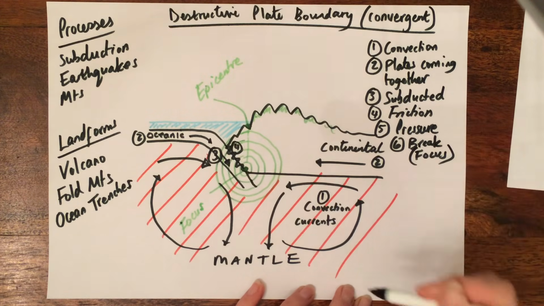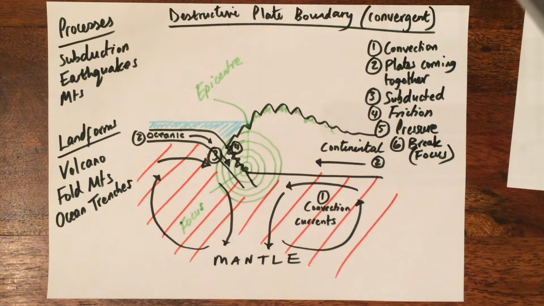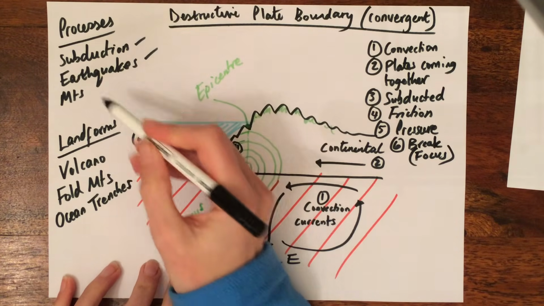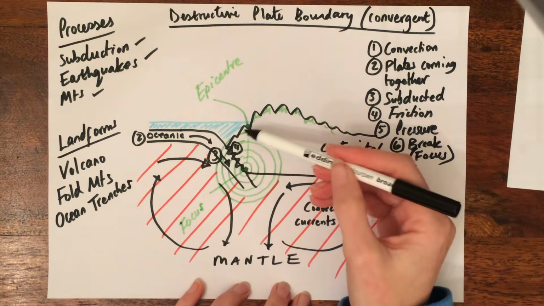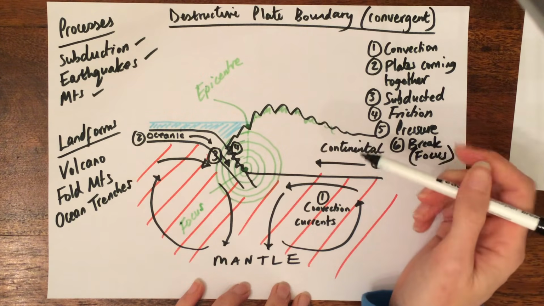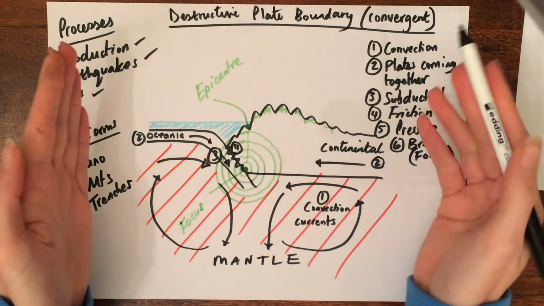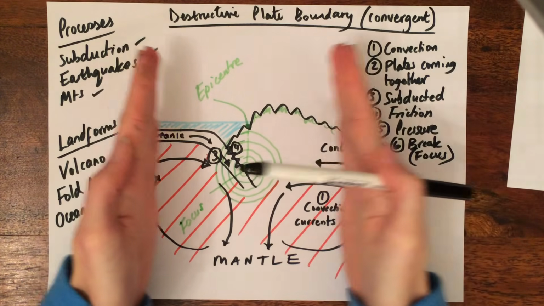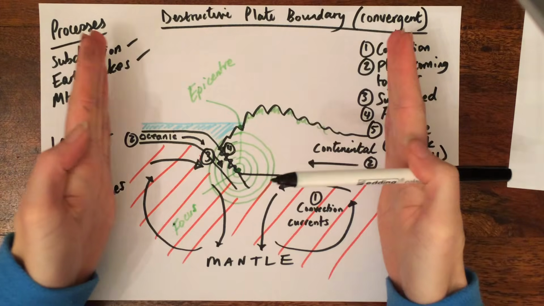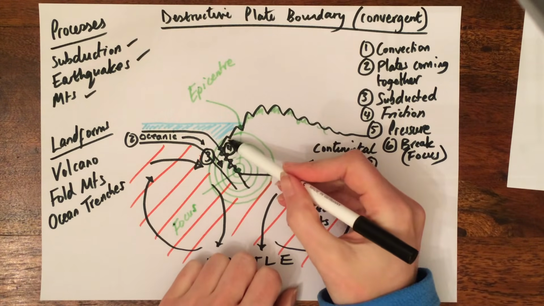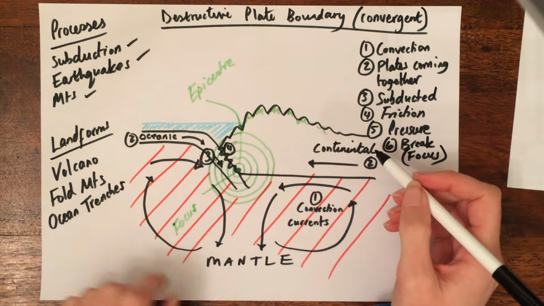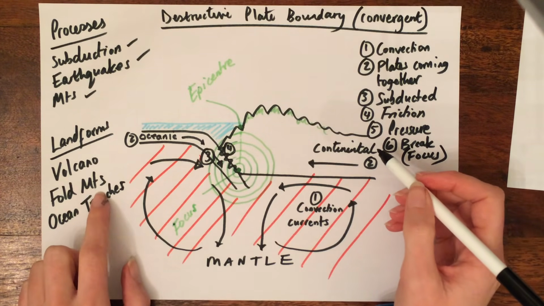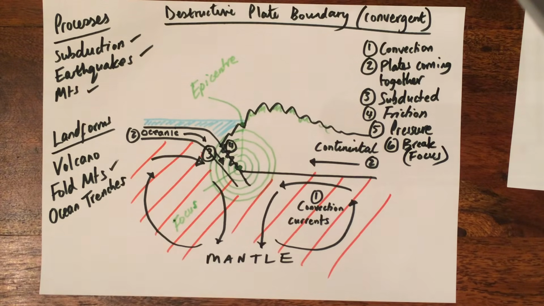That concludes how earthquakes are formed at this boundary. The other thing we need to talk about are the mountains. These here. One or two of these might be volcanoes, but a lot of them aren't. They're just fold mountains. They have been created because of the compressional forces of both of these plates coming together. It creates a lot of compression, and that's made the mountains buckle up to create these folds. That's why the landforms that are made are known as fold mountains.